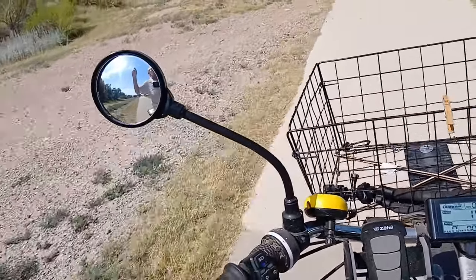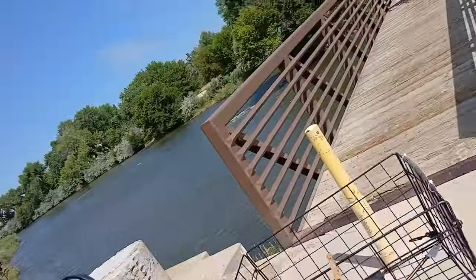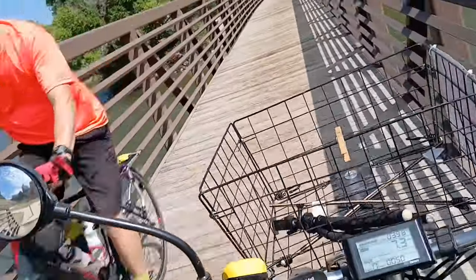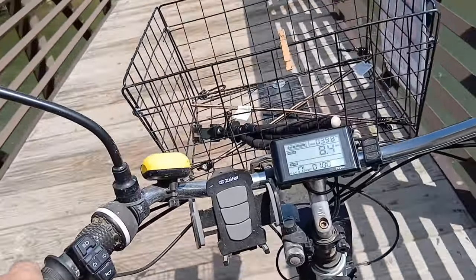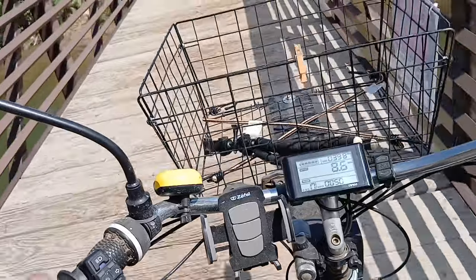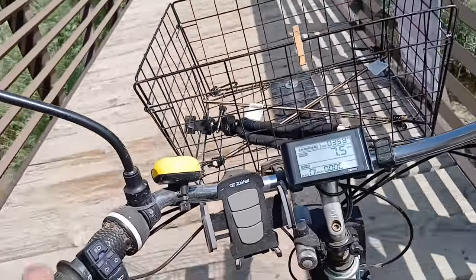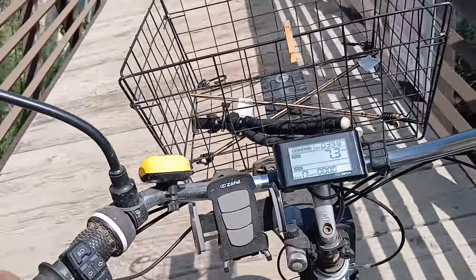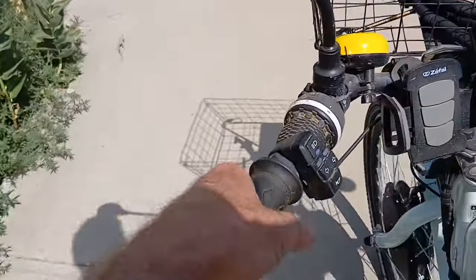My hand signal out. I like it because it gives me a lot of control. That was a perfect example of good control. And that kind of snuck up on me.